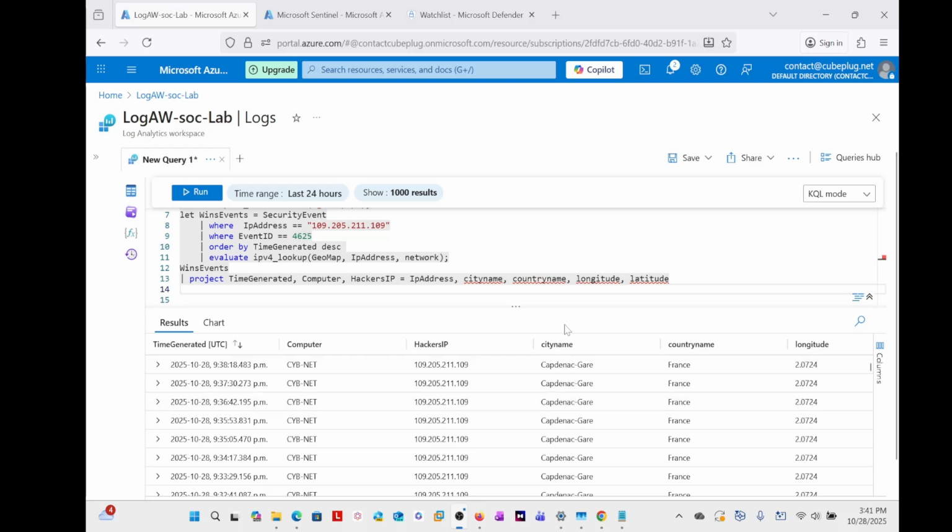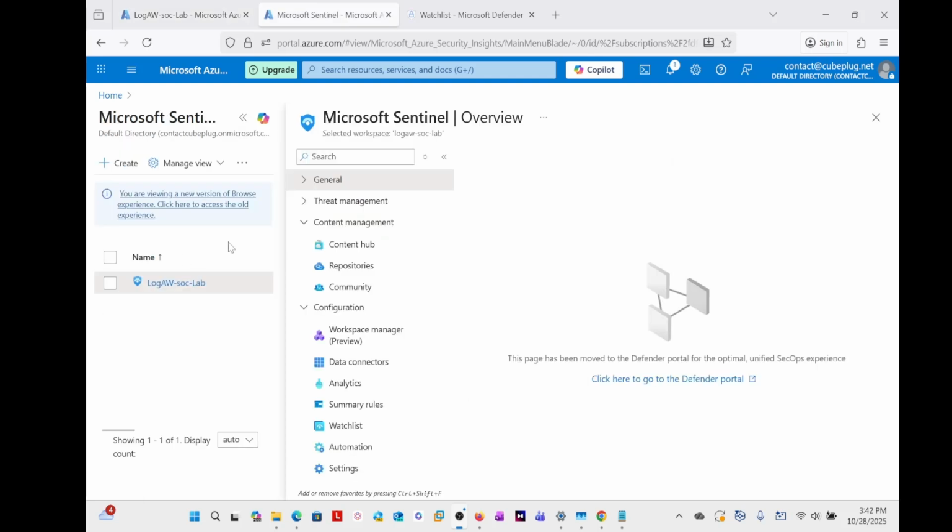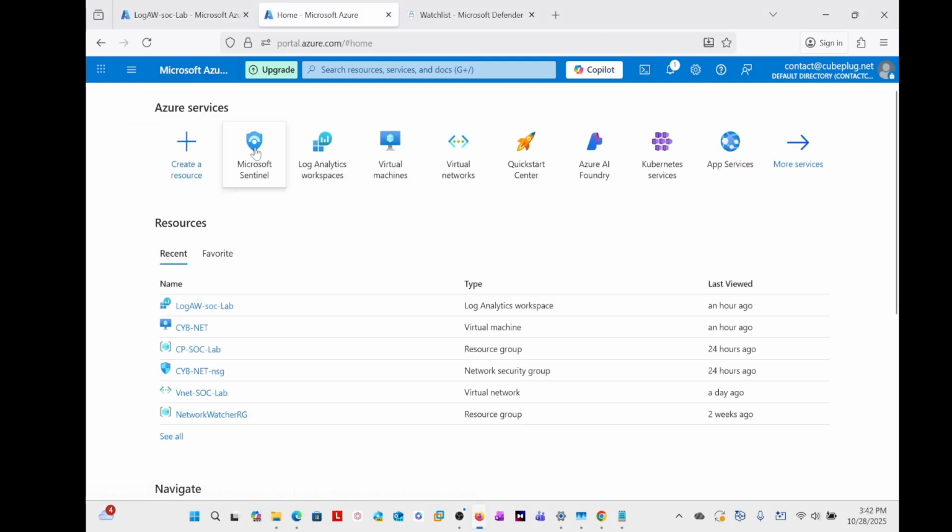So the next one now is for us to create a map on Sentinel so that we can see graphically from different locations. So that's the next thing. So we go back to Sentinel. If you feel lost, we can go back from home.